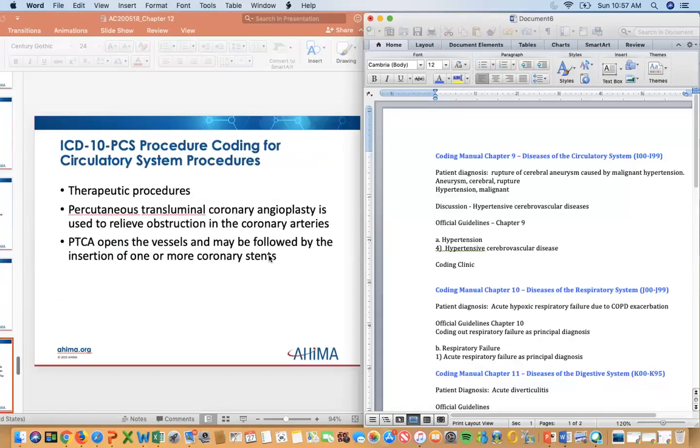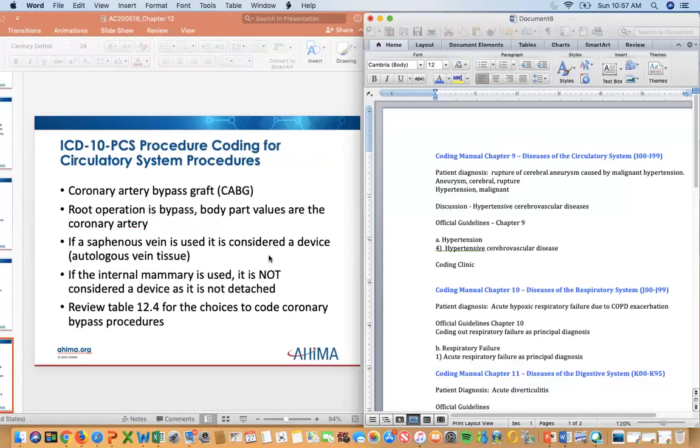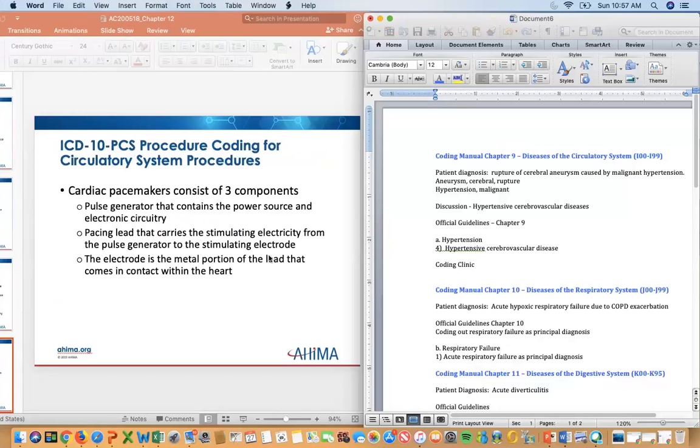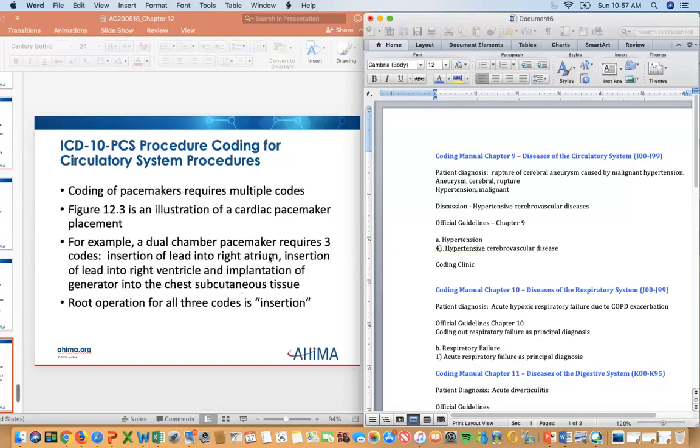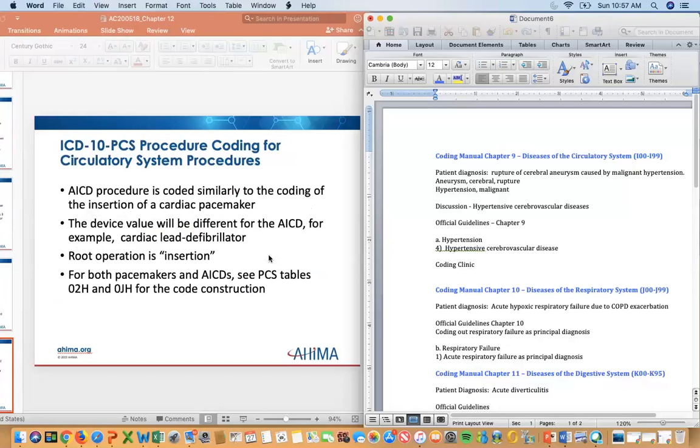Okay, then we're getting into the procedure system. This is a great overview for those of you that have already taken the procedure class, so be sure that you review this, as there may be a few of the procedure codes that you will follow through.